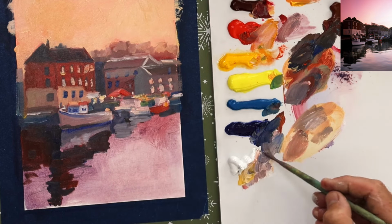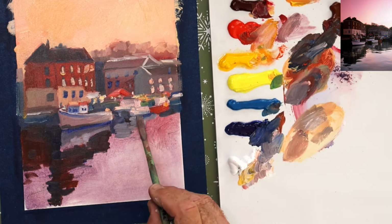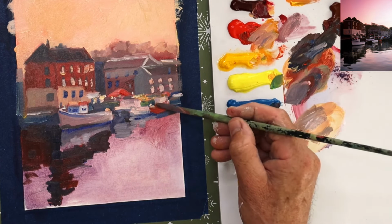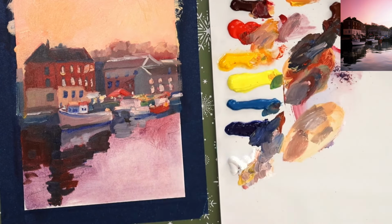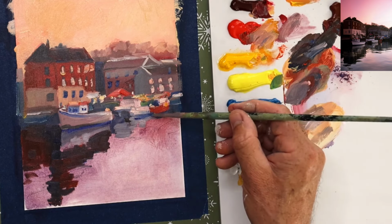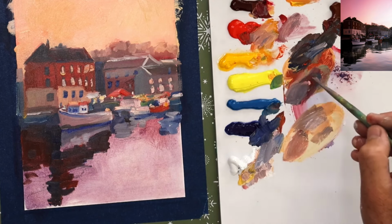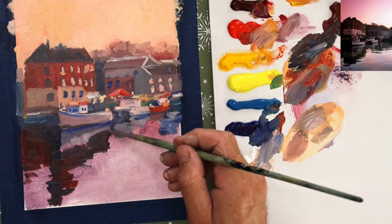There's quite a lot of light on the left-hand side. A lot more light though on the right. And I don't want that to be a weak part of the painting. So I'm a little concerned about that. The strength of the painting comes from the darks, the strong dark elements. Let's see if I can get a bit of that in, but there's already quite a lot of white paint creeping into the reflections where I'm working at the moment.